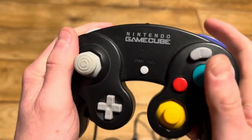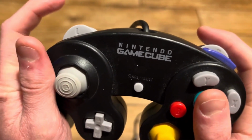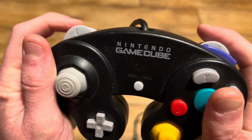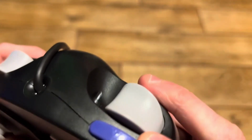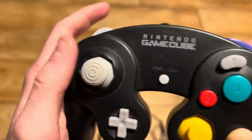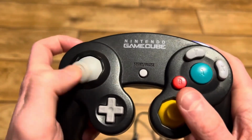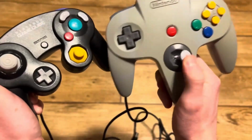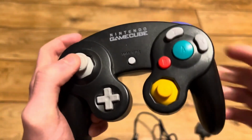So if you're playing Mario Sunshine, and you're using FLUDD, and you want to adjust how much water pressure you're using, you can do that. And it has a satisfying click when you reach the bottom. And then, obviously, there's the Z button up here, for some reason. And then we got the main joystick, which feels a lot better to use than the Nintendo 64 one, because that one just feels cheap. This one feels like they actually tried with it.